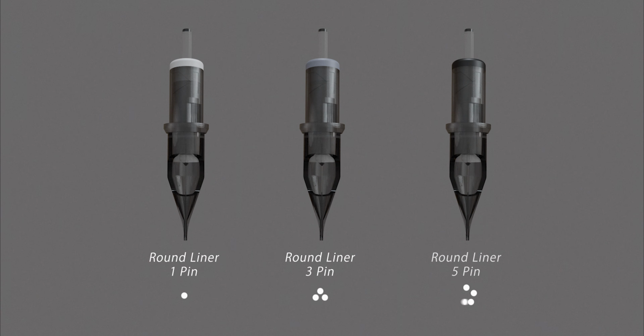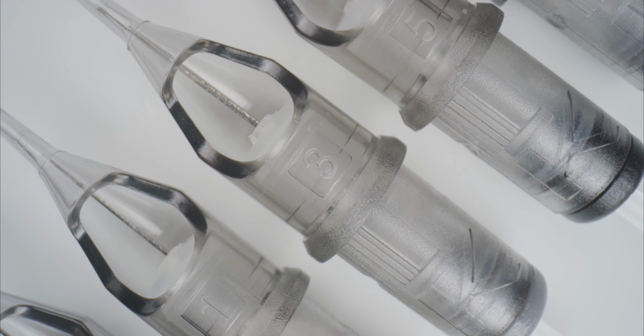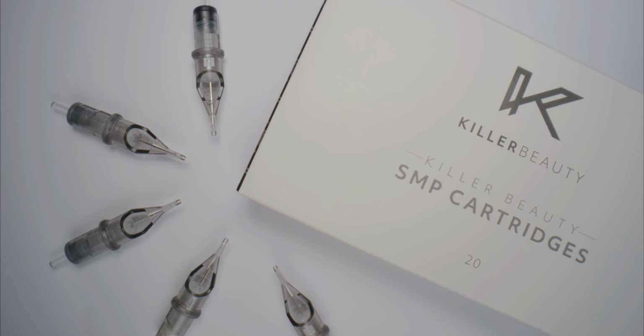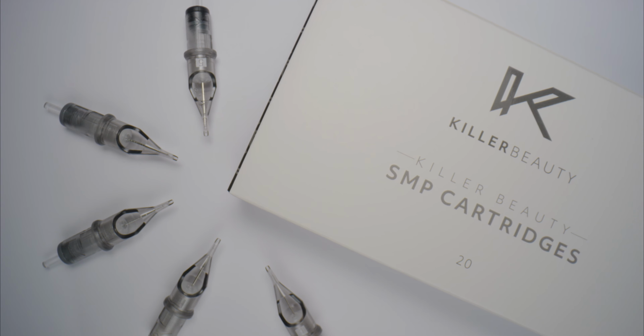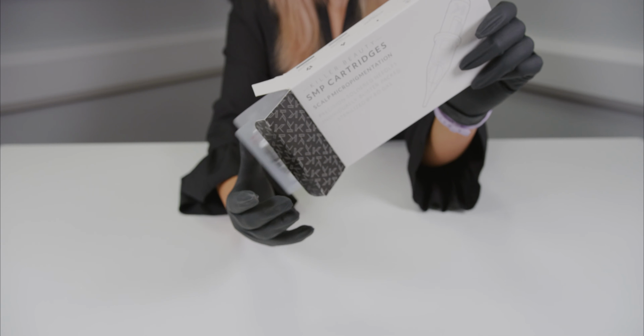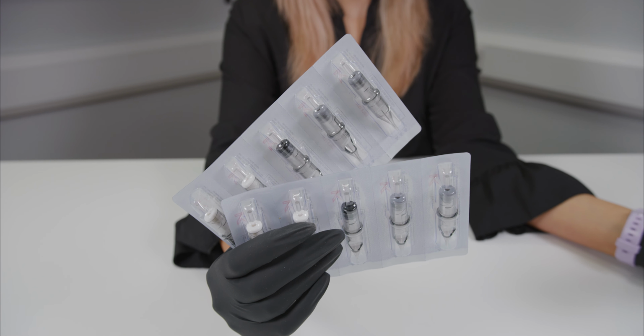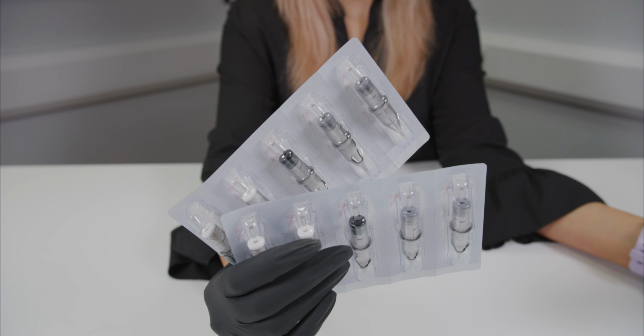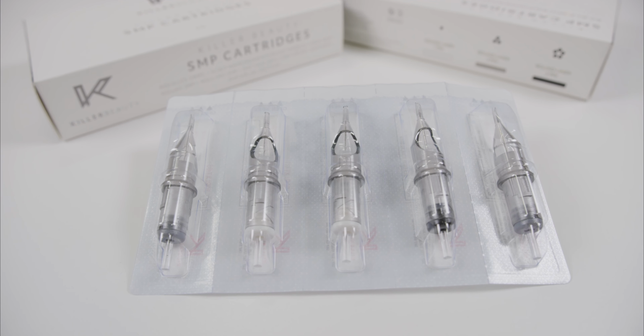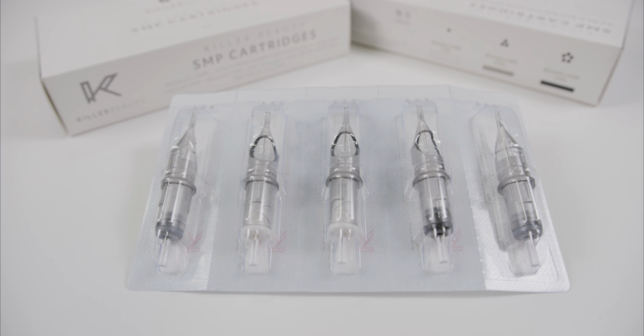All SMP cartridges come in the configuration of round liner, ranging from 1 round liner to 5 round liner, and needle diameters ranging from 0.18 to 0.35. Cartridges come in boxes of 20, or you can try a sample box which contains various needle sizes and diameters. The sample boxes are a great way to try different SMP cartridges and find the one that suits your technique best. We've received some incredible feedback about these cartridges from leading SMP artists from around the world.